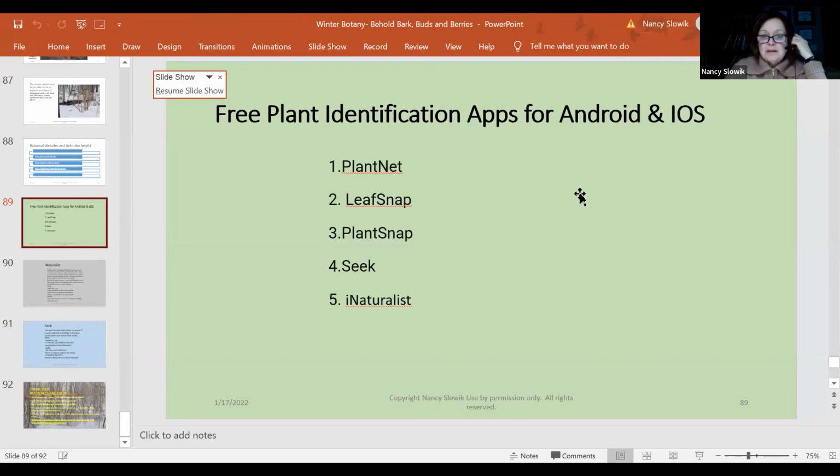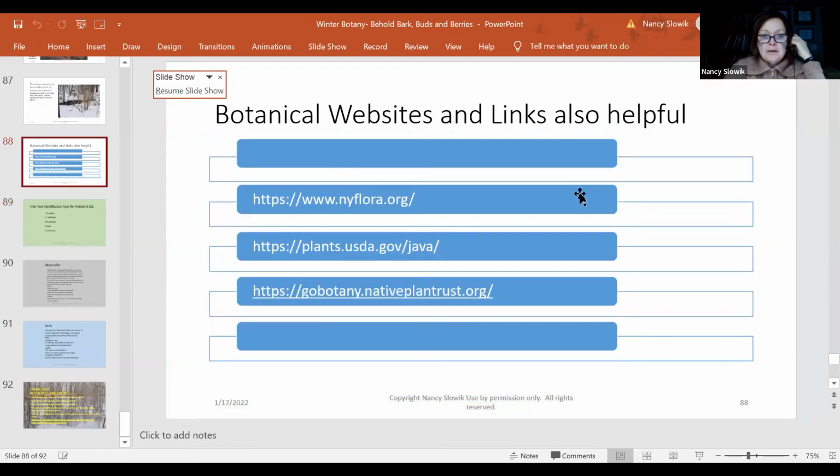I didn't want to go too much into apps because it seemed a little out of my purview. And these were the links that we talked about, and I am a big user of Go Botany.